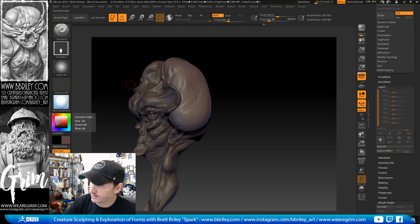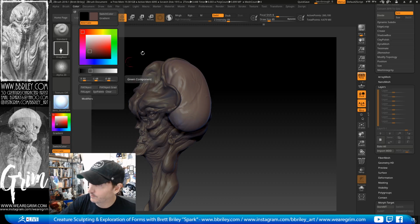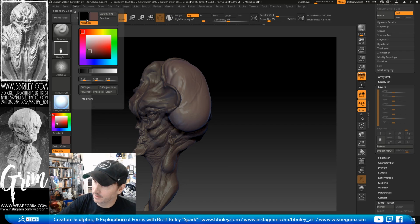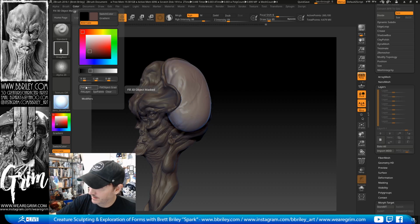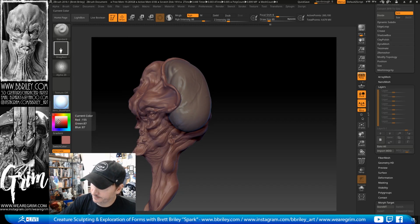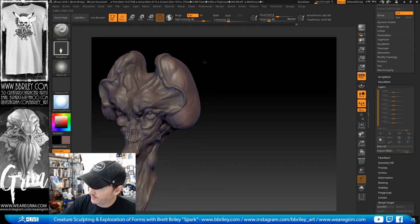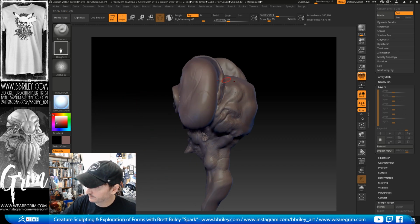Start a little bit dark. We're going to go to a more blood color. We're just going to make it towards this color. We're going to go RGB, take the intensity down, and say color fill object. Okay, we're not doing 100%, and I'm going to start about there, and then you can quickly start pushing and pulling on some of the different colors.